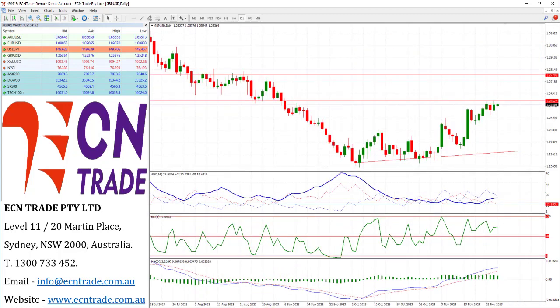Well, the sterling got a bit of a boost overnight with positive UK PMI data. From the release, the Manufacturing Purchasing Managers Index rose to 46.7 in November versus the 45 expected, and previous print was at 44.8. The preliminary UK Service Business Activity Index jumped to a 4-month high of 50.5 in November, above the 50 threshold for growth, the first time since July.